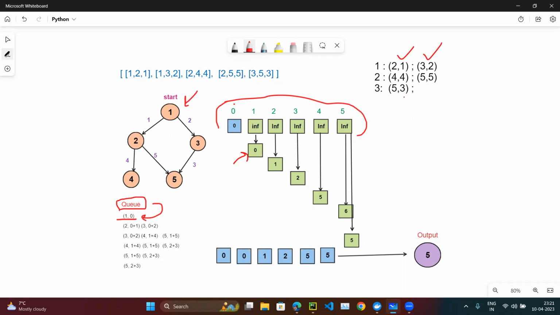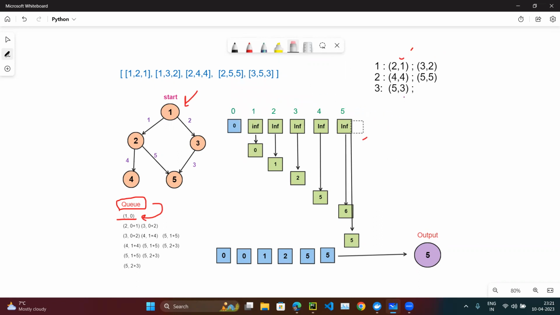I will also tell you why we take this 0 in the starting. They have said the node numbers are 1 2 3 4 5, so it doesn't matter even if you took 0 1 2 3 4, just to make our code easy. Otherwise we have to put n minus 1 or something. Okay, so let me remove some markers, just a second.